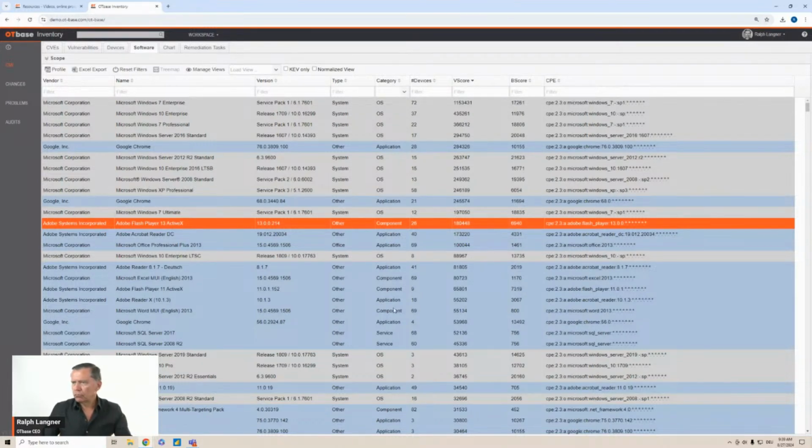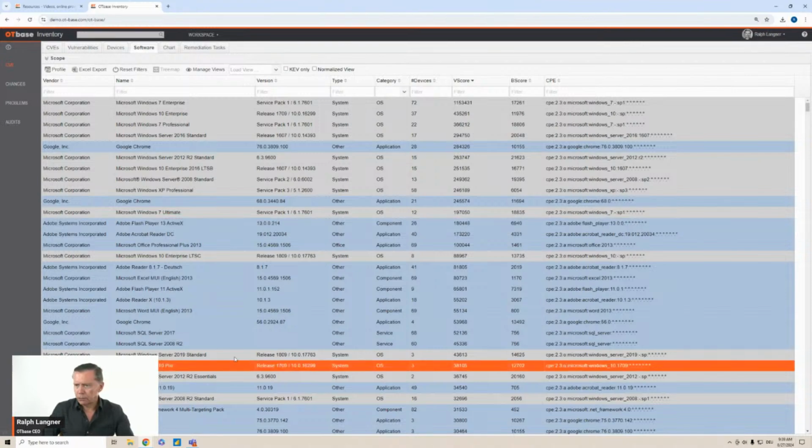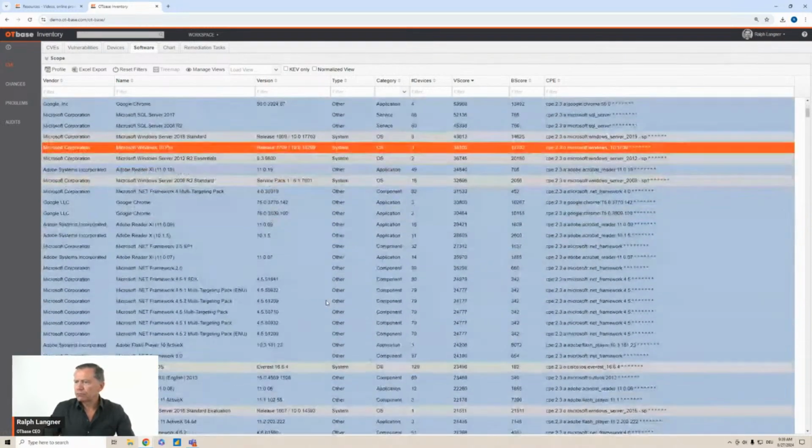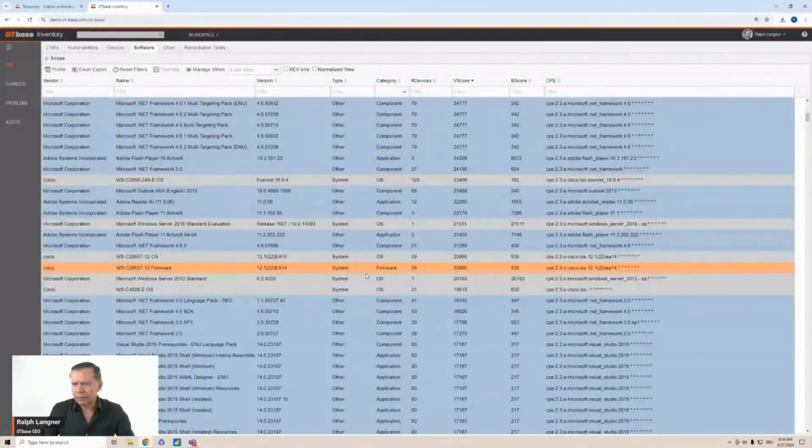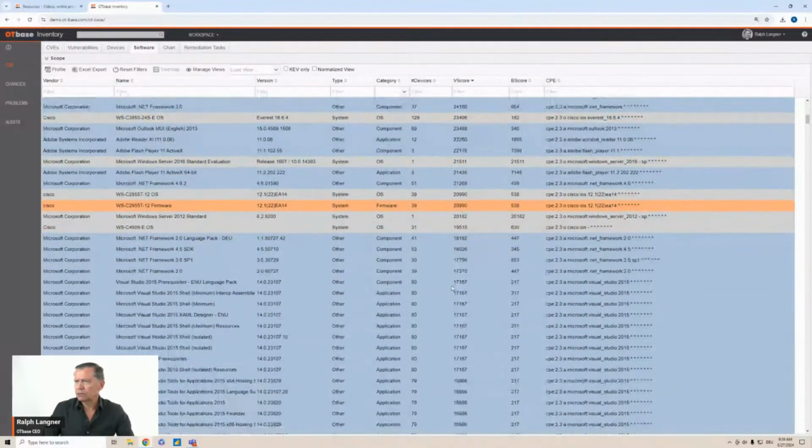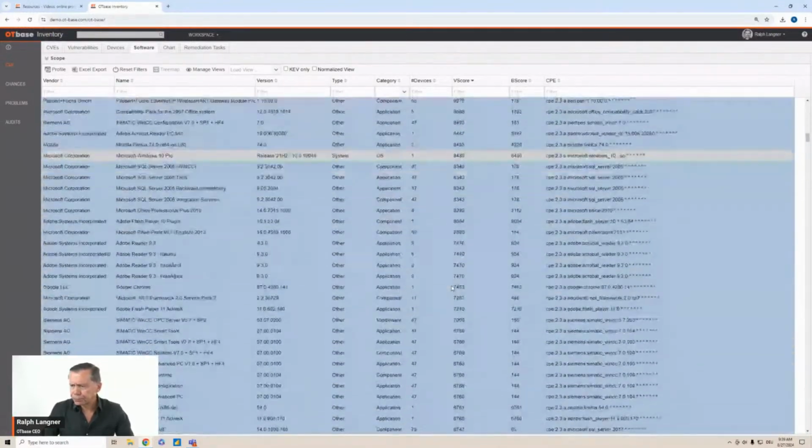And then we have color codes here. Anything that is an application, anything that is something like a library or middleware is color coded in blue. Then we have operating systems. They're color coded in gray. And if we scroll further down, any firmware product is color coded in orange.